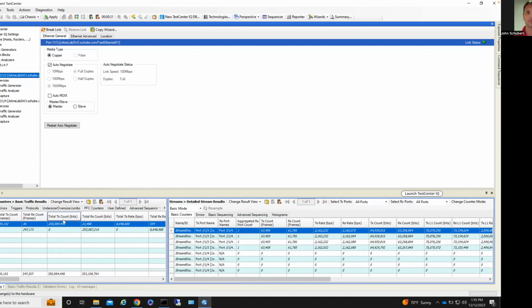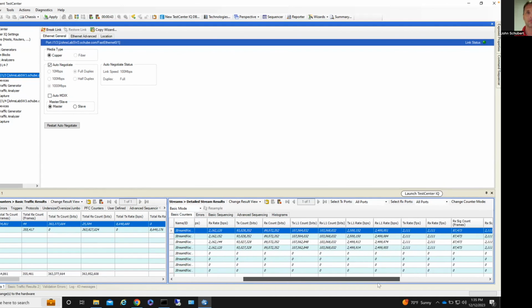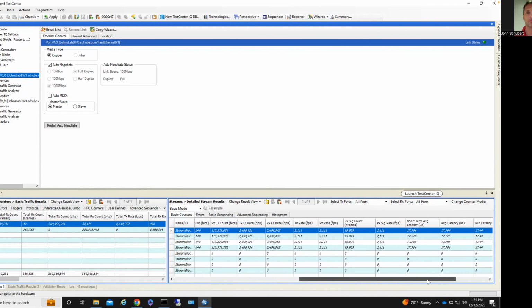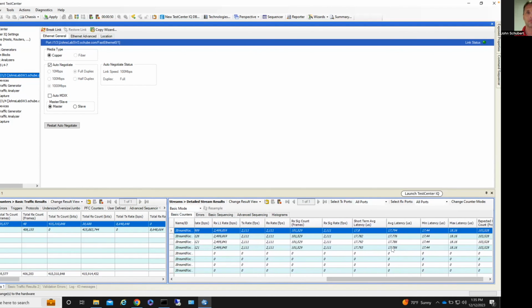So I didn't turn on the traffic generator on port 4. Over here, you can see that there is basic traffic going out, but when we look at the stream, we only created and turned on the traffic stream on the 1 port. So now we can go through and look at the performance of that specific link. So we know we have 17 millisecond latency round trip. So divide that by 2, and that's the actual link latency. So that's between the C1 and the 3560. Some of that latency, of course, is going to be the device under test, in this case, the Cisco 3560, hitting the layer 2 translation table and then routing the IP right back.